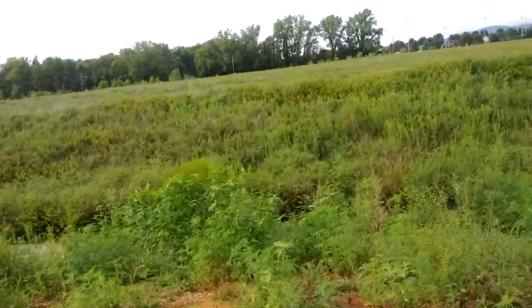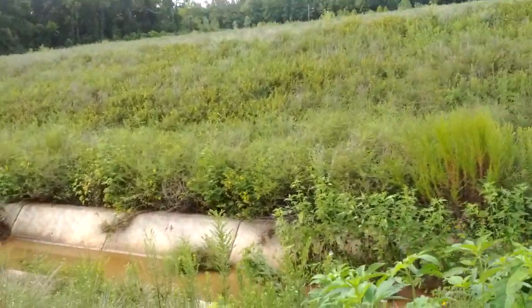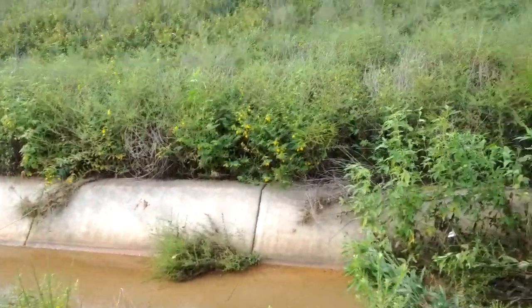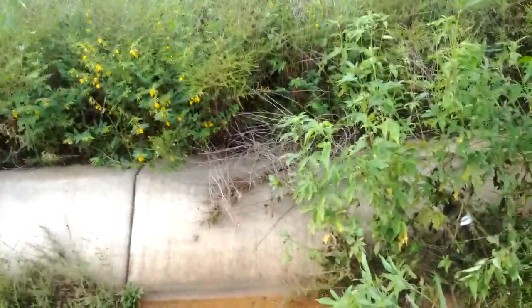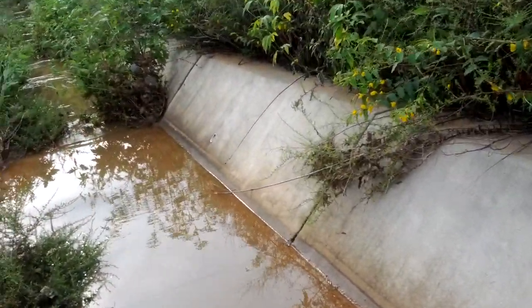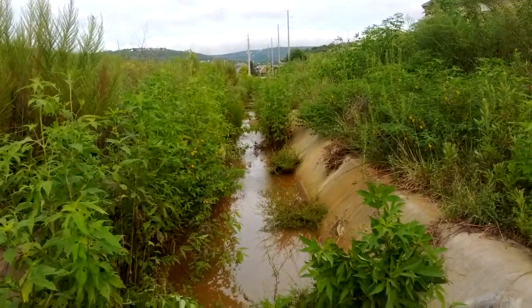The reason I'm doing this now is that about an hour or two ago we had a major storm come through and had kind of a cloudburst and did get some pretty heavy rain, and since it's been dry all summer that has been kind of a rarity. So we want to see what's happening now that we've got some water in the system and what it's done. So again, we had a cloudburst an hour or two ago.